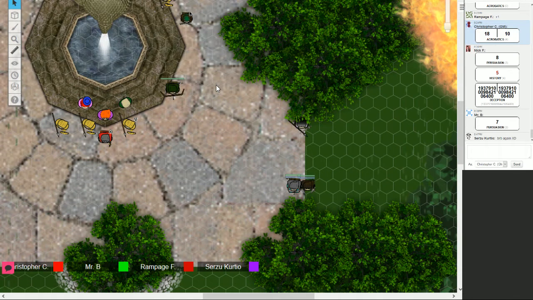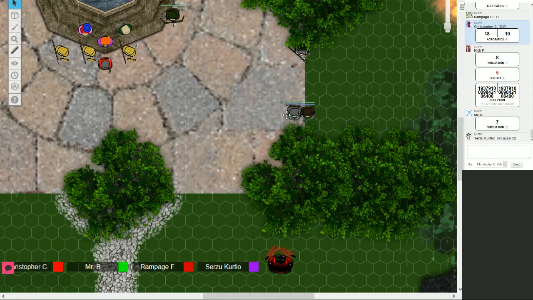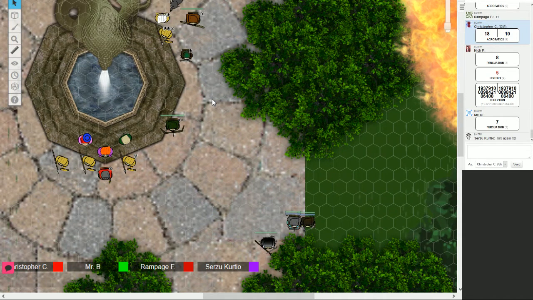Let's see. Okay, Billy and Rampage have moved up, and Serzu is back. Oh, he's back. I was gonna move your character for you. Serzu charges the orcs and offers them pie. I mean, if he had pie. He's the pie guy. Let's be honest, if we get pie, I don't see why we couldn't offer it to the orcs before battle. Well, here's the thing. I haven't added a turn order yet because y'all haven't actually engaged them yet.